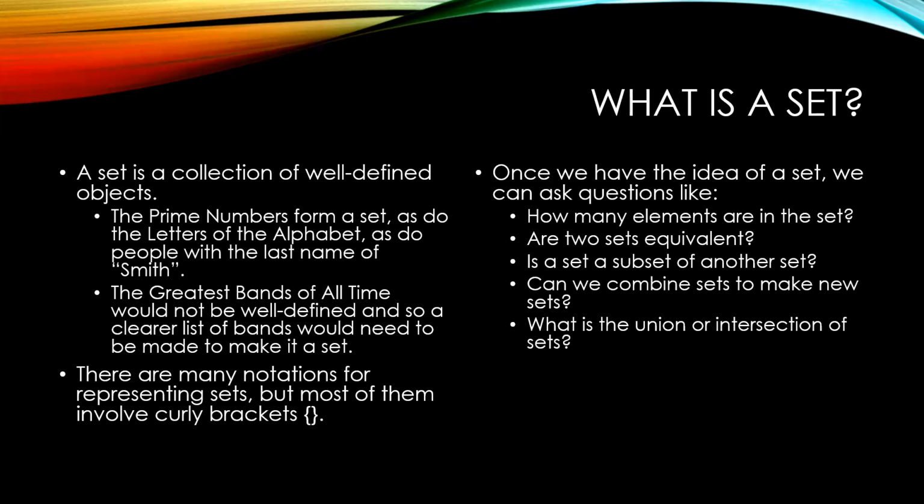There are many notations for representing sets. Most of them are going to be using the curly brackets. Set builder notation is one of the more popular ones, and I'm sure you'll learn the fundamentals of that. But once we have the idea of sets, we can ask questions like how many elements are there in the set? Are two sets equivalent? Is a set a subset of another set? And so is a set included within another set? Can we combine sets to make new sets? And what is the union or intersection of sets? And so when we have multiple sets, how can we start combining them together?